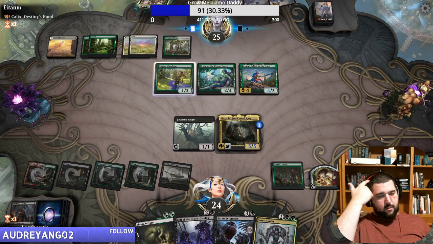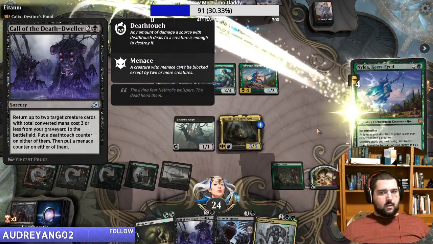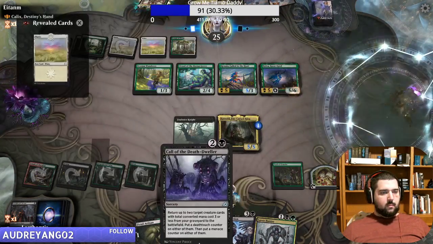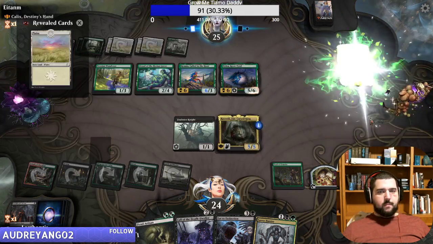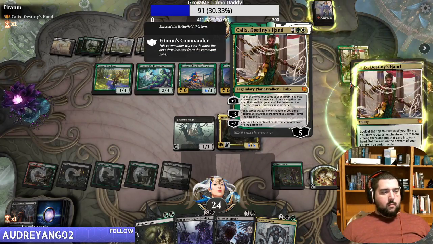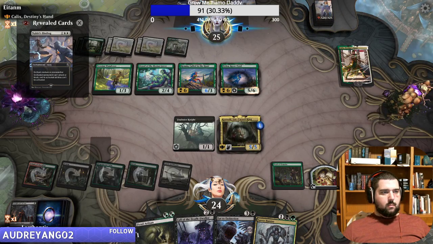Now, if my opponent removes Korvold, we are going to let Korvold go into the graveyard. We have Call the Death Dweller, which allows us to return two creature cards with converted mana cost. Actually, that would be dumb. Never mind. We ain't going to do that. I am a scion of Clothis, the furious god of fate. Cool. The stars will light our way.